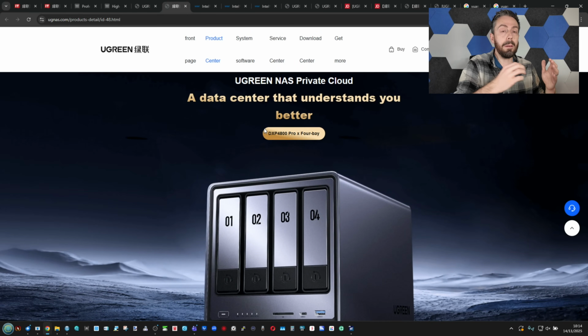Now, the DXP4800 Pro is actually more of an upgrade. This moves away from the Pentium into an i3. Now, I thought they would play it safe and just stick in the N355. Technically an 8-core i3 processor that a number of different brands, again, TerraMaster, QNAP, and a number of different M.2 NVMe DIY NAS solutions are currently using at the moment. And it is Twin Lake, but they didn't go down that road.